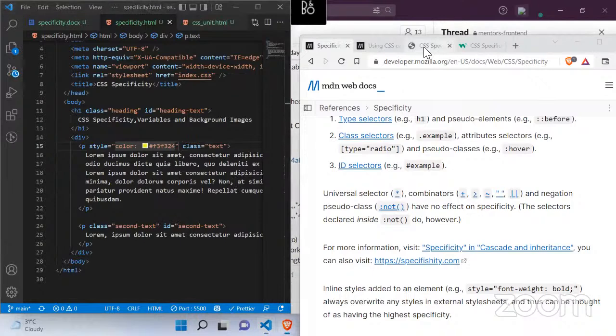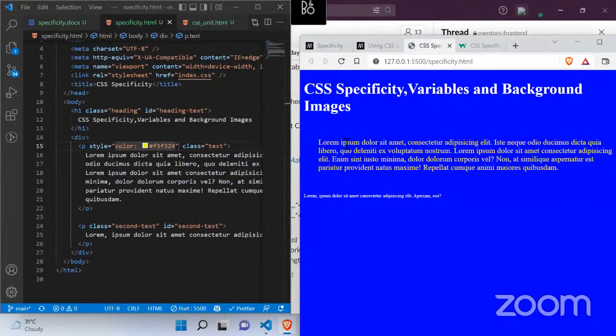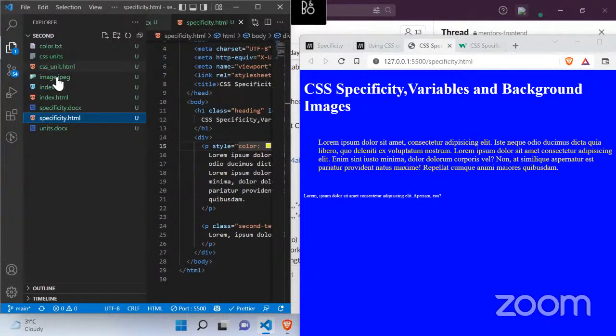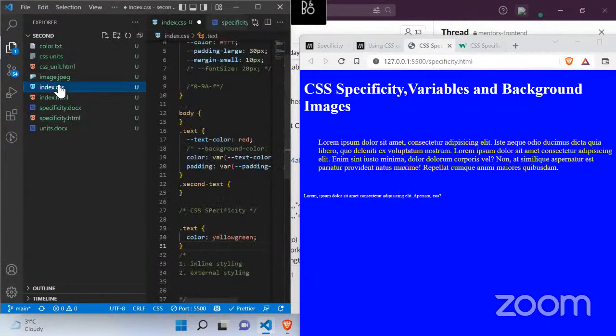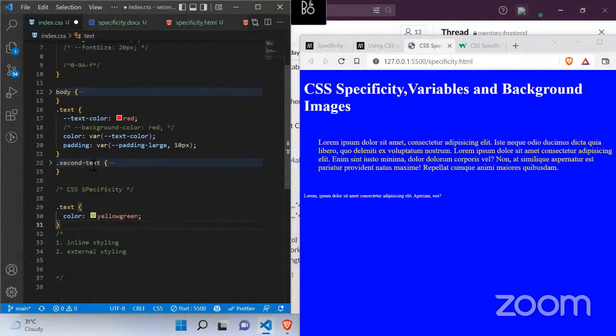If I save, you notice that this has changed. In the order of specificity, if two rules are targeting an element and one has inline styling, the inline styling will override the external styling we have here.